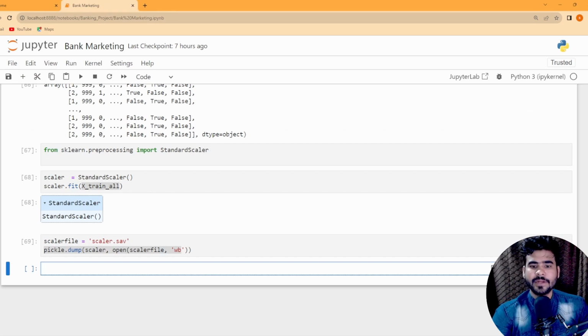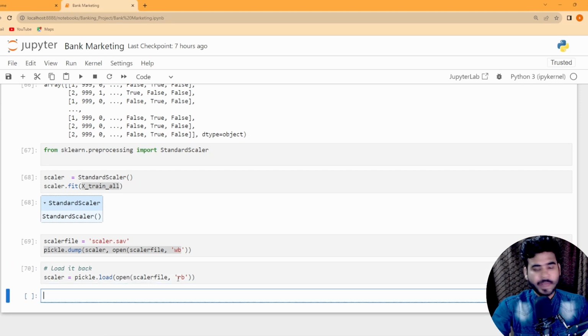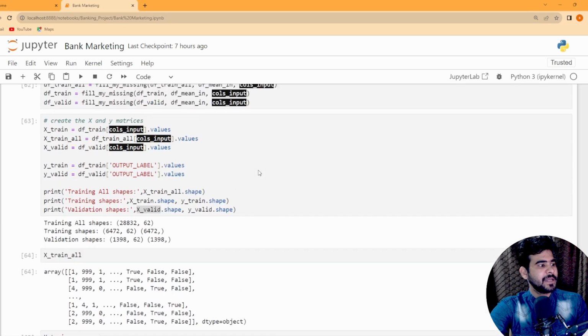Now after that we are going to open our pickle file. Whatever this SAV file that we have, scalar equal to pickle.load. So we are going to load this particular scalar file in RB mode, which means that we are going to read our data. Let me run. Okay, now we are going to apply the transformation on our data matrix that we have created here.